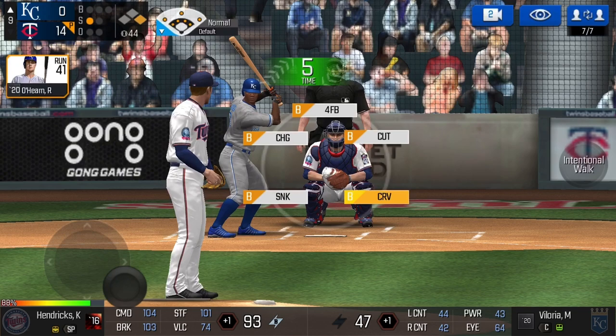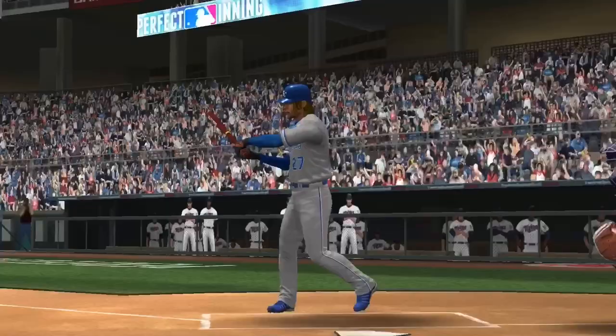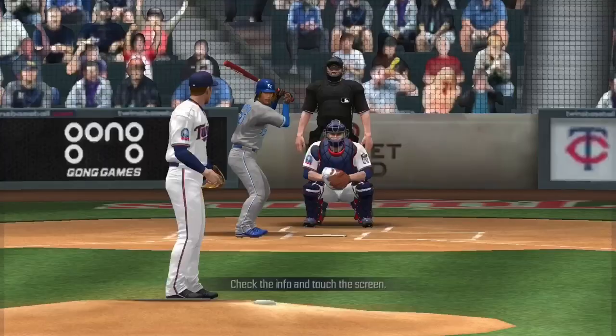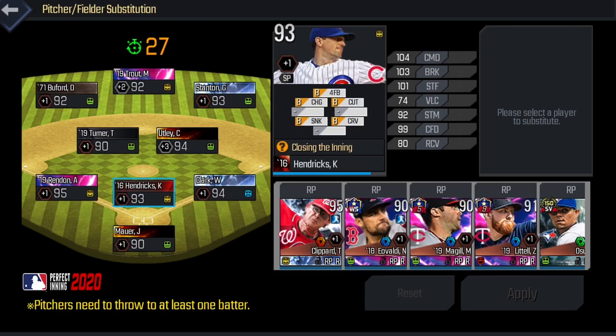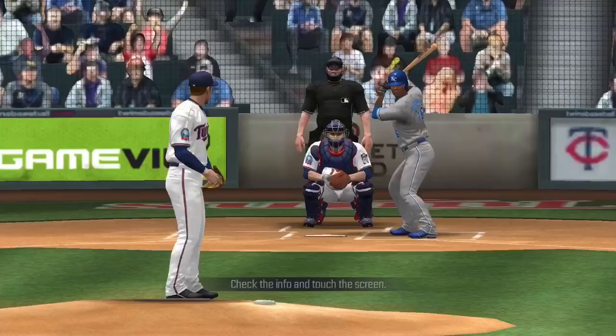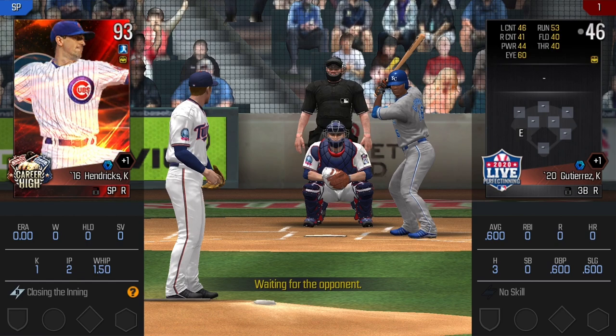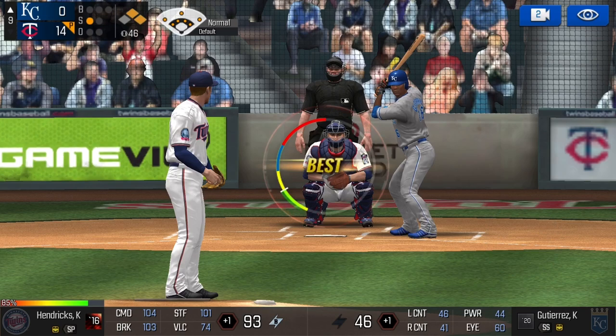But Valoria hits the curveball to short. Diving effort from Turner, and it falls in for a hit. So it's first and second, no outs. Adalberto Mondesi up to bat. Good speed for a default. And are we about to see a substitution? We might be. Yes, in comes Gutierrez. That's a strange substitution. I would have kept Mondesi in over Gutierrez, but what do I know? Probably not much.